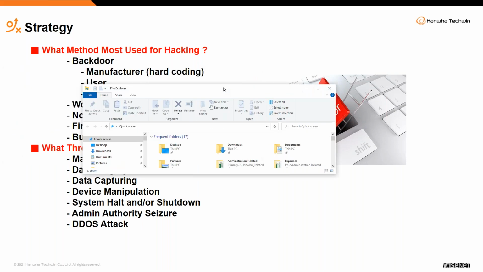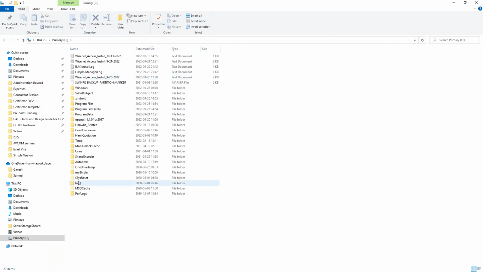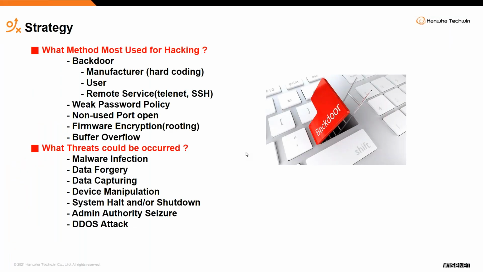For example, in my computer I have C drive, then I have D drive, then I can go to Windows and the password folder. Then I can go here, Windows, my file, photos, then password folder, bank folder, like that. It should not be in very plain English in the camera, so people can understand where the password is saved, where the files are saved, where the encryption keys are. So that is a problem. It should be encrypted so people don't understand which file is what. Nobody should be able to understand. So it is encrypted.